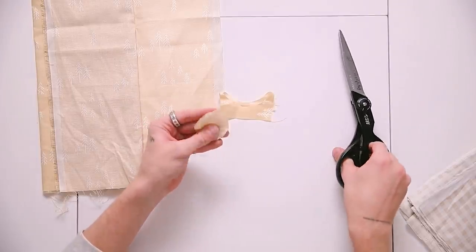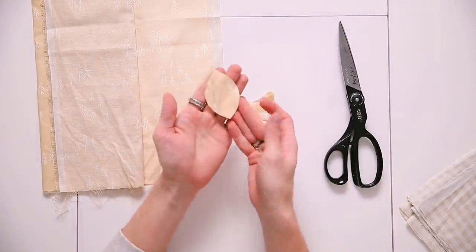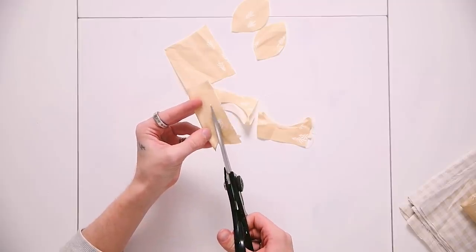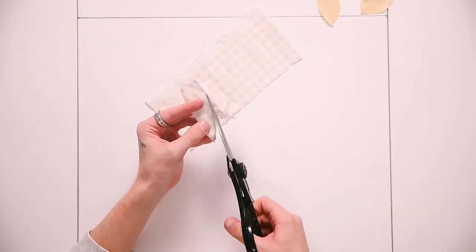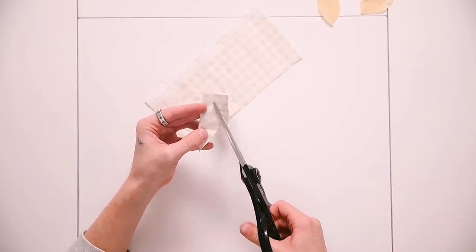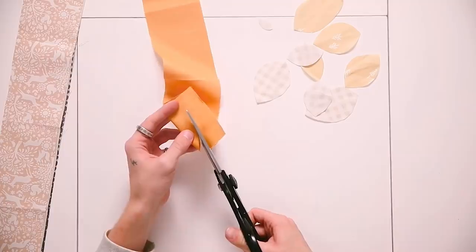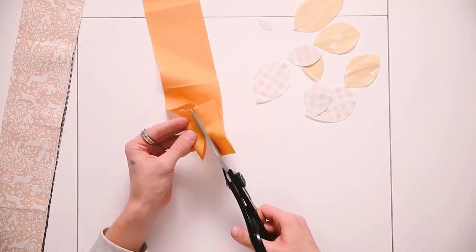So how I do this is I actually fold the fabric in half, almost as if you're creating one of those paper hearts, if you remember, like when you fold it in half, and then you create half the heart and you open it, it creates the full heart. We're doing the same thing with the leaf. So we're folding in half, cutting half the leaf shape, and then when you open it, it's gonna be the full leaf shape.